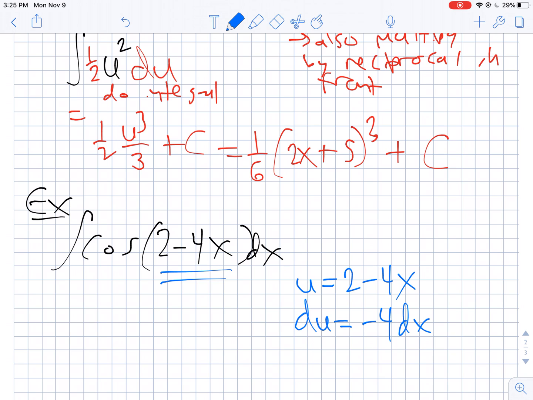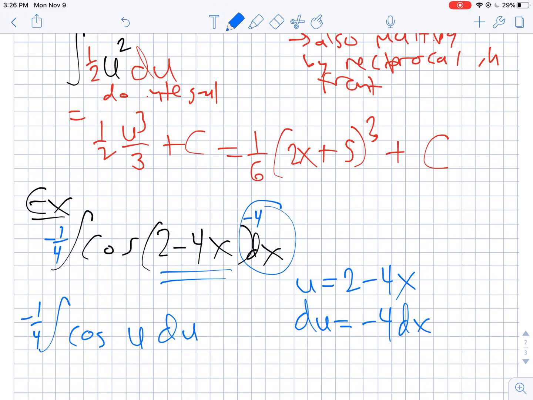Okay, so let's see. I'm going to write this like I know it's going to be cosine of u, but what do I do with the constants? Well, for dx, I need a negative 4 dx. So I'll put a negative 4 in there, and then I need to balance with a negative 1/4. And I often just put that in front of the integral, right? It's a constant, I can pull it out. So I multiply by negative 4, I multiply by negative 1/4. So I'm going to have negative 1/4 times cosine u. The negative 4 dx becomes my du.